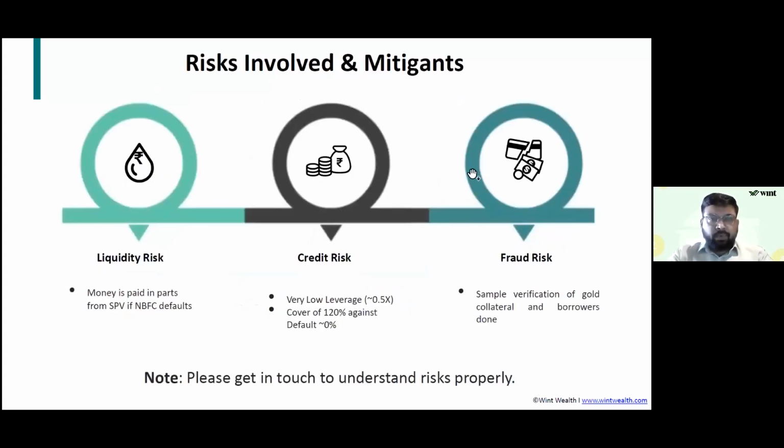Coming to the risks for the investors in the transaction, we have bucketed the risks into three categories. First is the liquidity risk. Now, like I mentioned, these are fairly illiquid instruments, even though they are listed on BSE. So when you are investing, invest with the mindset to hold till maturity. Because in case you want to redeem before expected maturity, there may not be a willing buyer. You can reach out to us, and we in turn can reach out to various investors on our platform. And if we are able to find a willing buyer, we will facilitate the matchmaking. But having said that, there is no guarantee that a willing buyer will be available at all points of time. So invest only that much capital which you can hold till maturity.